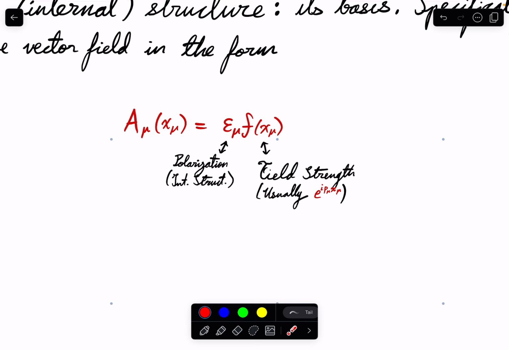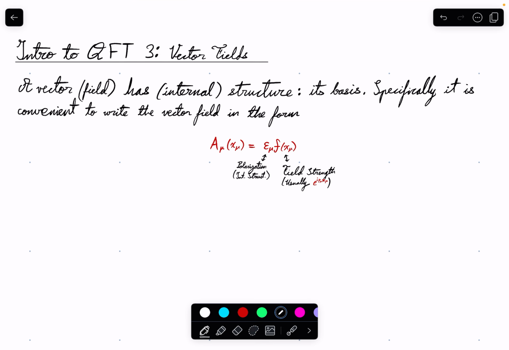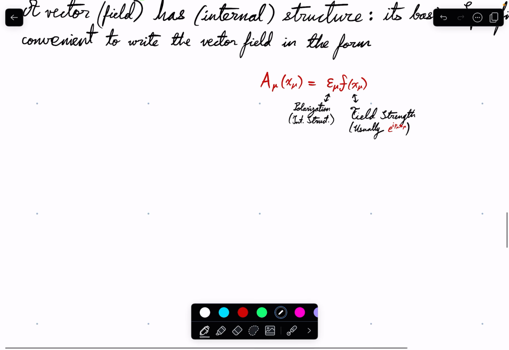This part one, introduction to quantum field theory set of videos is going to mostly cover the mathematical preliminaries and the conceptual preliminaries, and stuff will be proven later. So it helps to rewrite vector fields in this form, where you have essentially a basis, which acts as a kind of polarization, and then you have the field strength, which is a scalar function. And then it is conventional to normalize this polarization basis.